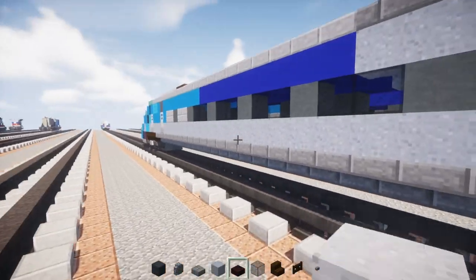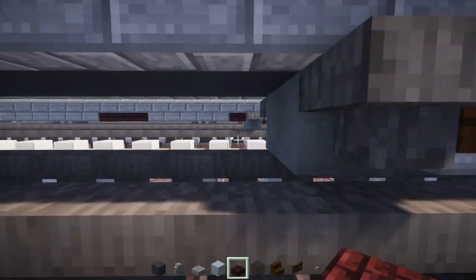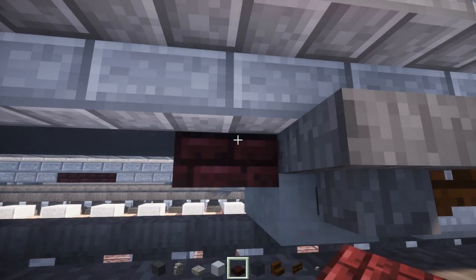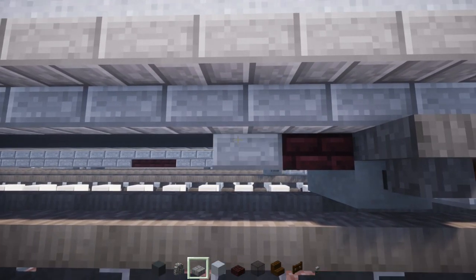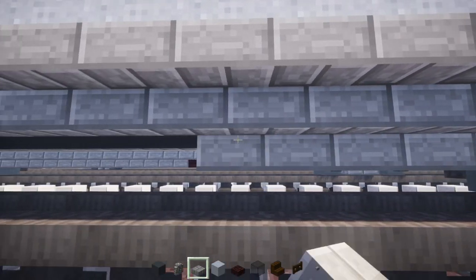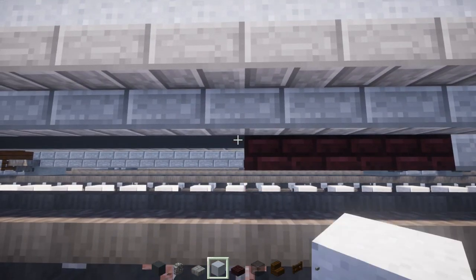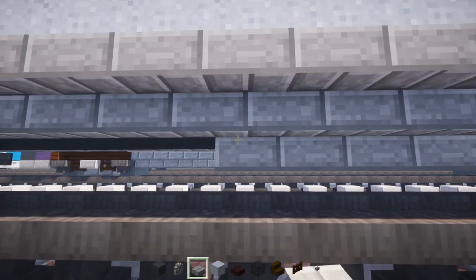Alright, next we're going to move on to the bottom row. So let's go to the back on this side. The other side's going to be a little bit different, so don't copy the same thing on the other side. So this side, we're going to add another brick slab here, and then five stone brick slabs. 1, 2, 3, 4, 5. And then three nether brick slabs, and then stone brick slabs all the way across towards the front.